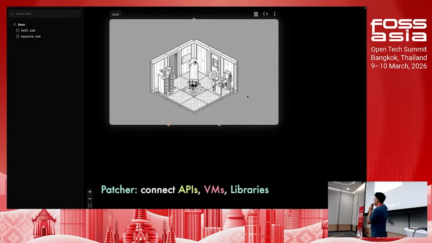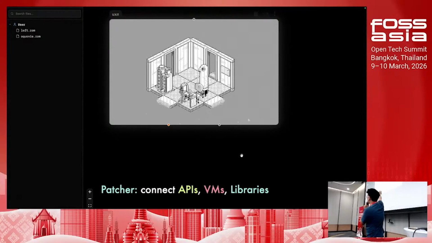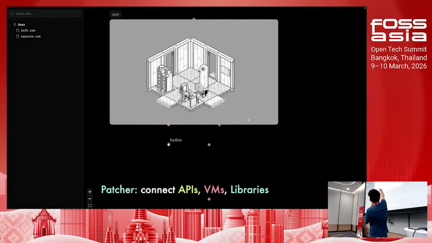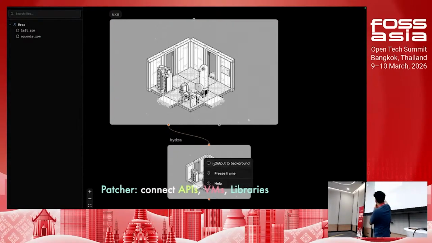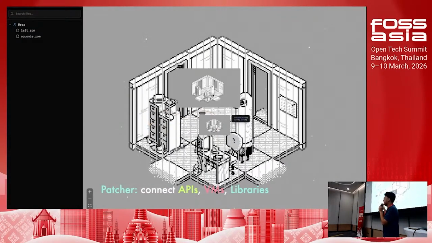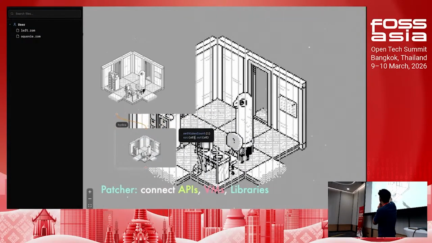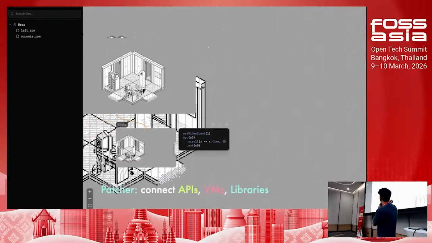On the web, you can do a lot of things. For example, you can run a virtual machine. Here's a virtual machine called UXN. I can connect it to an image processor, and then I can turn the visual of the game into something different. Maybe I want to make it scroll, and that's going to happen.